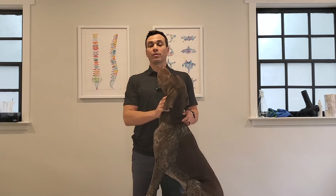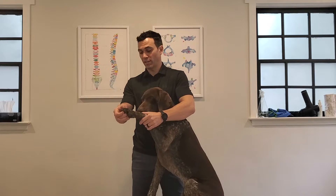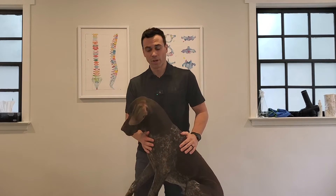If you're thinking there's more of a neurological component and want to rule that out, you can check some of their sensitivity. The first thing you can do is pinch between the webbing in their paw — they should do a withdrawal reflex. You can see how Bo pulls that away right away. A dog should naturally pull away and have that feeling; you shouldn't have to pinch too hard.